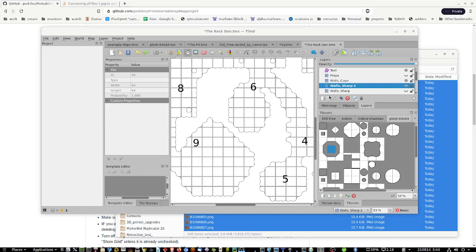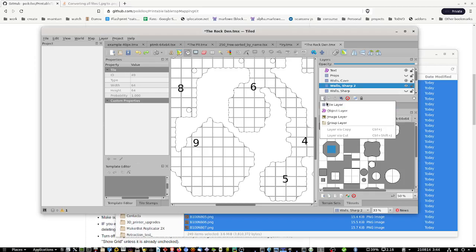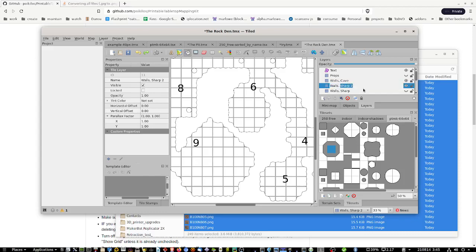So I just make a new layer, tile layer. Name it whatever you want. I'm going to make angled layers this time, an angled terrain, and I'm putting it underneath the cave layer. And this time I don't want to fill in and cover up the whole map like I did before, because I'm not digging, I'm building.